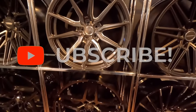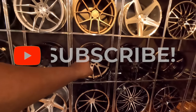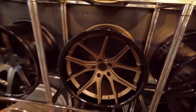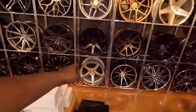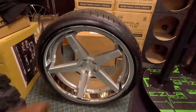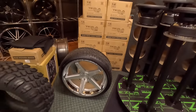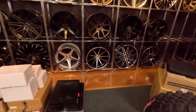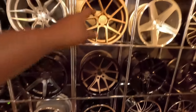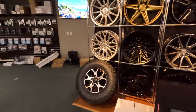Oh, YouTube, they got some wheels back here. I like them. Those are hard. I want something like that for the Charger. That's what I want for the Charger right there. Exactly. Oh, these are nice. I like them. Oh, that's mean, now. I'd put something like that on the single cab. It's 22s, perfect size. That's exactly the size I want to put on the single cab. It's a compressed fit, but it's a reverse fit, right? So it's still loud. Yeah. See, that's what I'm saying. I gotta get my speaker wire and get up out of here.